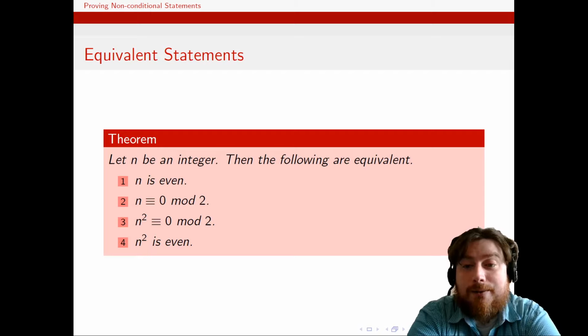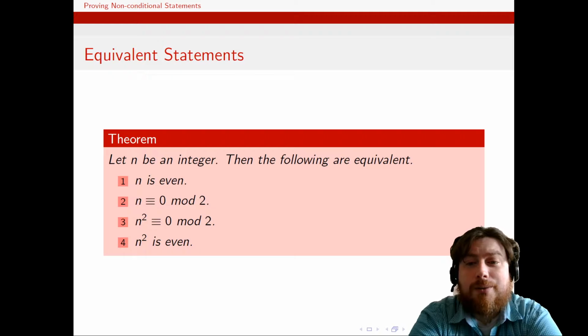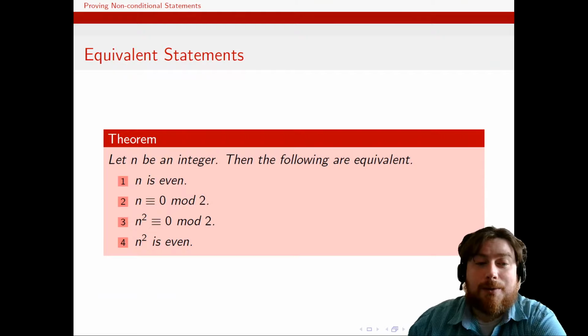Since we spent some time counting, if I have 4 things to choose from and I want to pick 2, 4 choose 2 is 4 factorial over 2 factorial times 2 factorial, which is 6. So there'd be 6 pairs I'd have to check. Each of those gives me 2 proofs, so I'd have to do 12 proofs to show all of these are equivalent. And if I continue to 5 or 6 or 7, it's just going to become more and more work. So instead we're going to think about this in a different way.